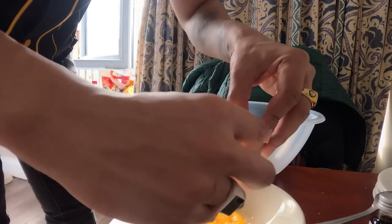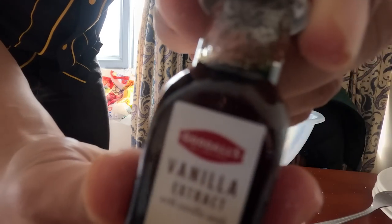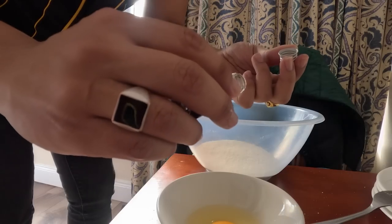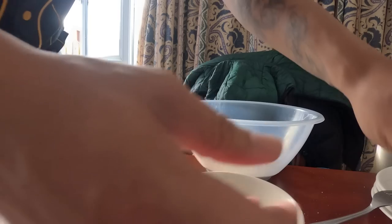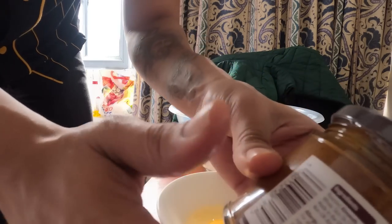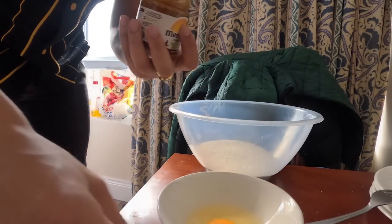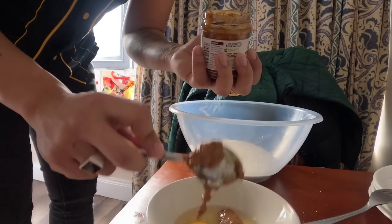Let's take an egg, put it here. I'll take a little bit of vanilla extract. See that? Just a tiny little bit, that's enough. That's more than enough. I'll take the almond butter. This is crunchy, you know. This is 100% roasted almonds. See that here? So no preservatives, no sugar. I might take 2 spoons. I'll take 2 tablespoons.